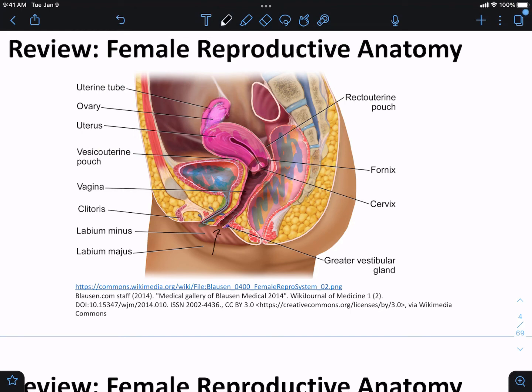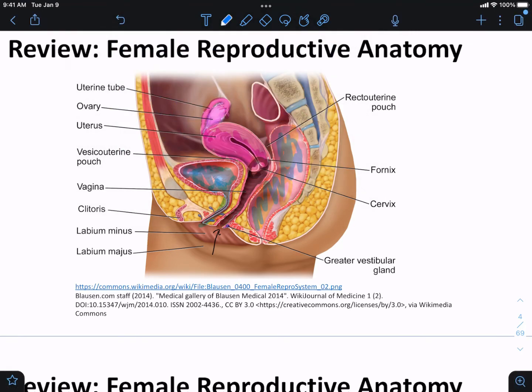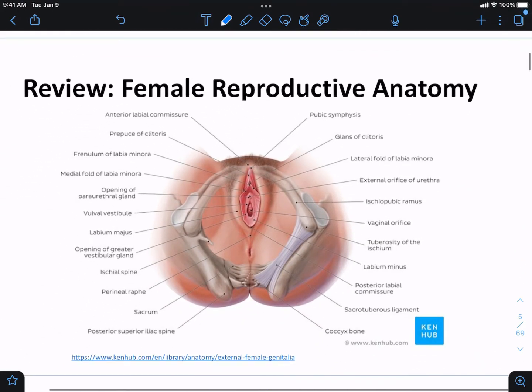The clitoris is actually much larger than most people think, and so we've got portions of the clitoris here, and we're going to have a glans of the clitoris analogous to the penis. Some of the structures are going to be similar, but of course shaped differently in the female. We have the labia, which we'll take a look at on the next slide.